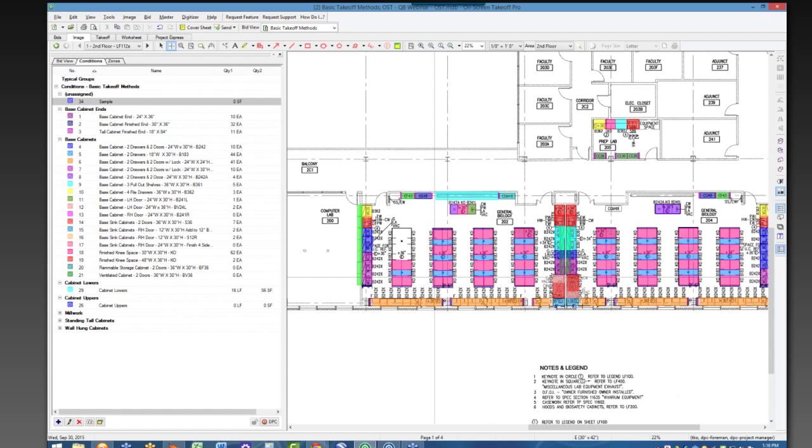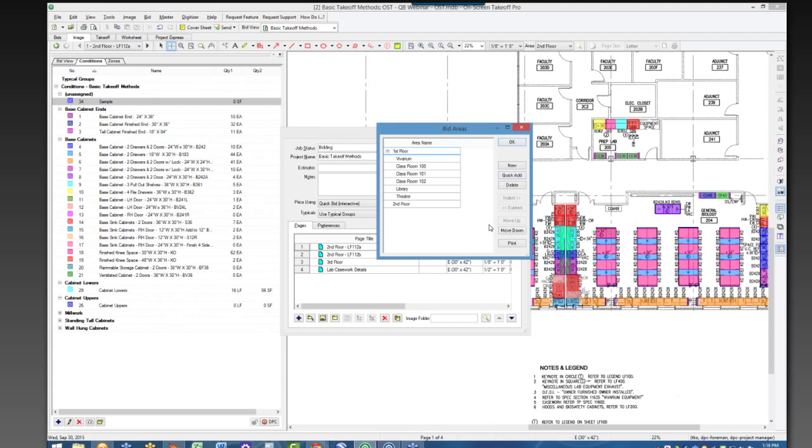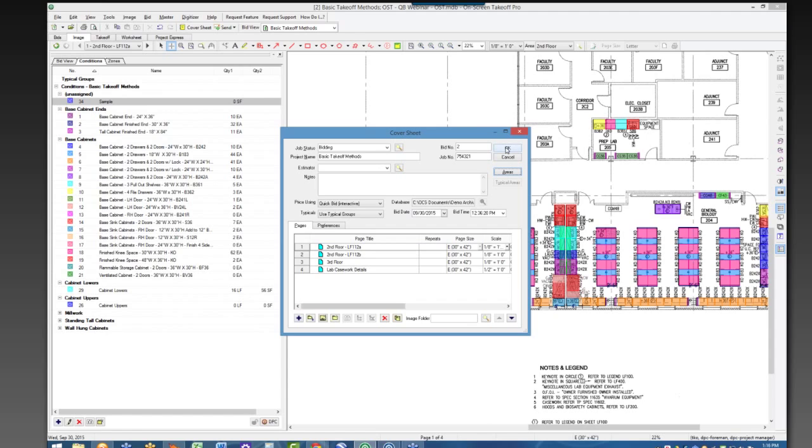QuickBid is going to break these quantities down into pieces and parts, but the beauty of OnScreen is that we can create areas. So here we might have a first floor. Here I created an area and sub-areas. We have classroom 100, 101, 102, a library, a theater, moving on into second floor. The point of all this is that we can allocate takeoff to specific areas, and we're going to show you why that's important in a moment when we do our reporting.